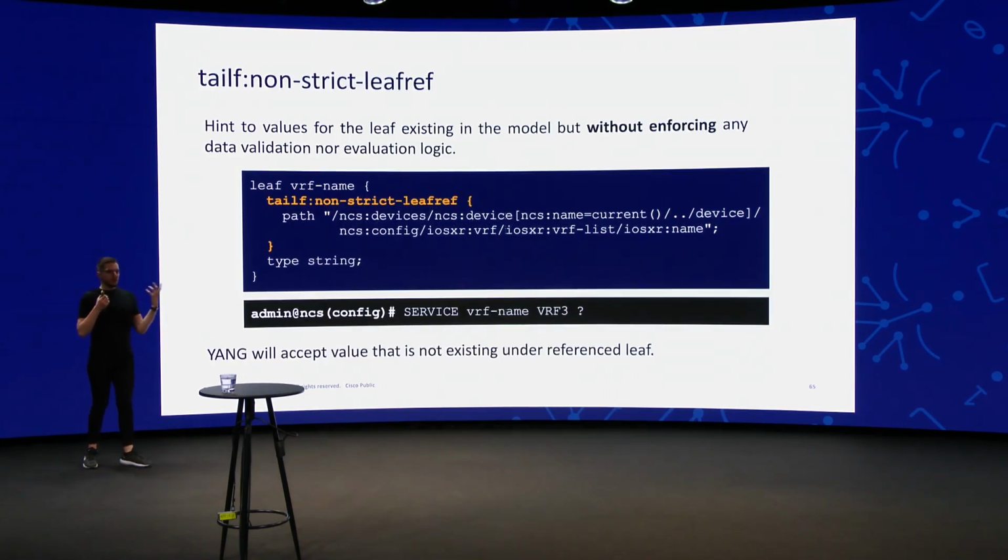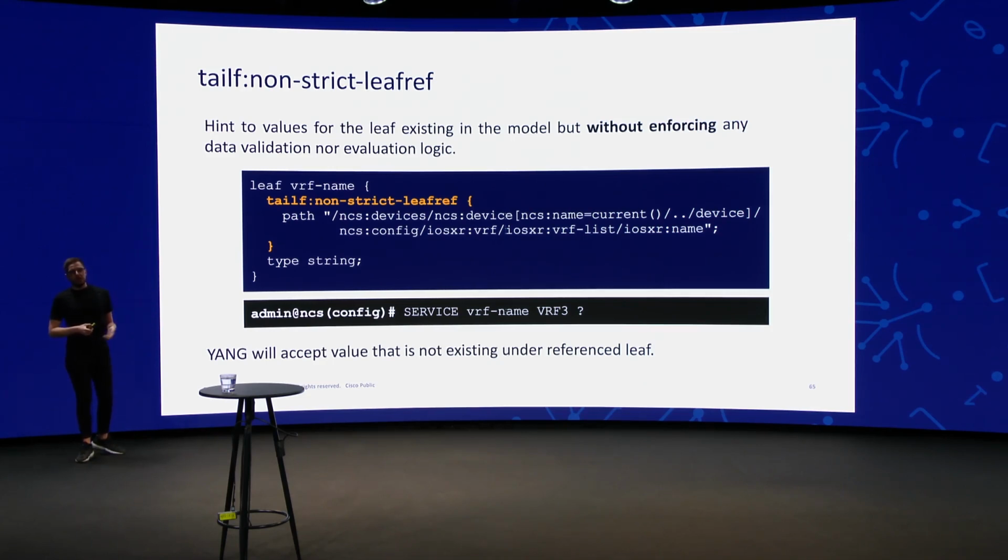But if I want to actually skip that kind of enforcement, then I can use the option tailf non-strict leaf ref, still specifying here the path towards the existing VRFs. Nothing changed here in terms of the path, but the difference is that when you go now towards your CLI and you specify the VRF in this example that doesn't exist, you'll be able to go through that.